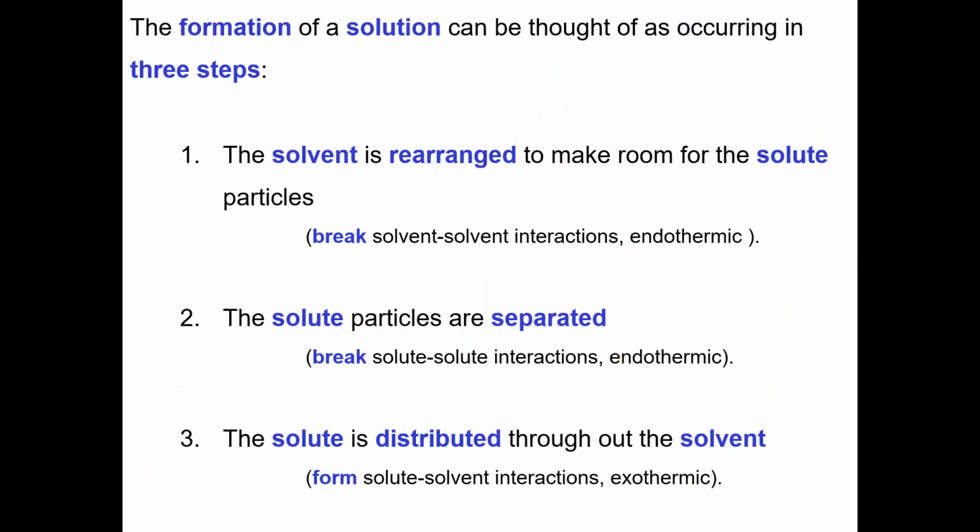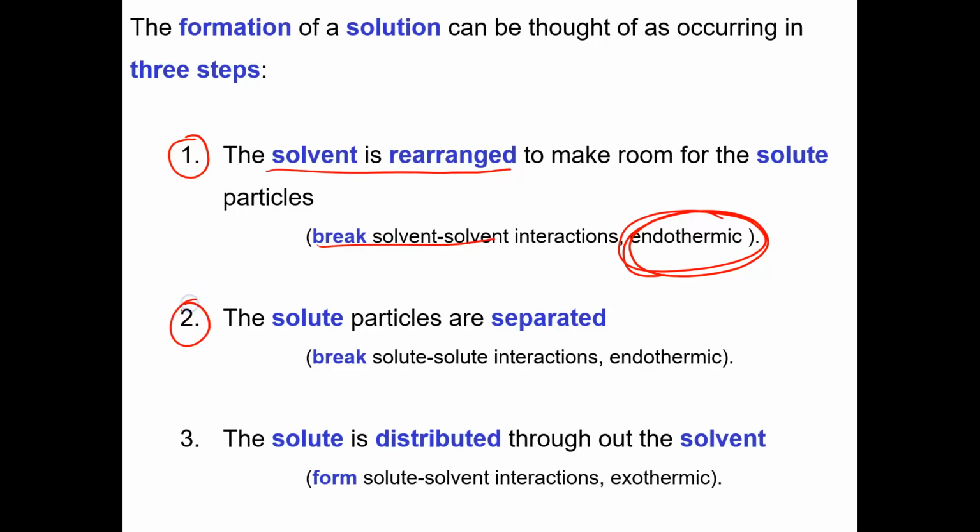So we should think about the energetics involved in forming a solution. The formation of a solution can be thought of as occurring in 3 steps. First of all, we're going to make space in the solvent for the incoming solute particles. That is, we're going to move the solvent molecules away from one another by breaking some solvent-solvent interactions. And whenever we break any kind of bond, we have to put energy in, and so that will be an endothermic process.